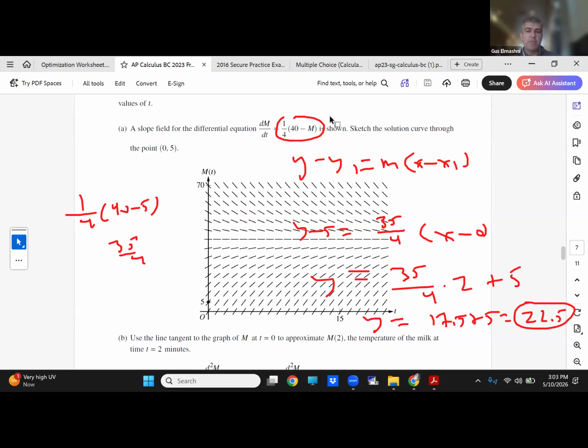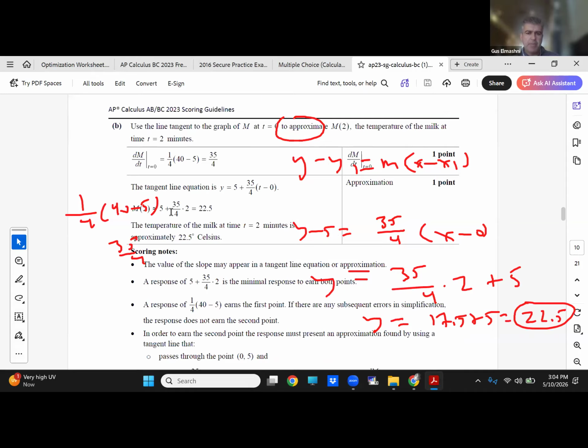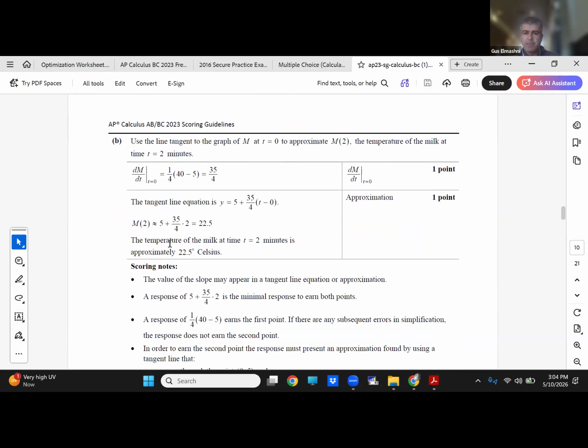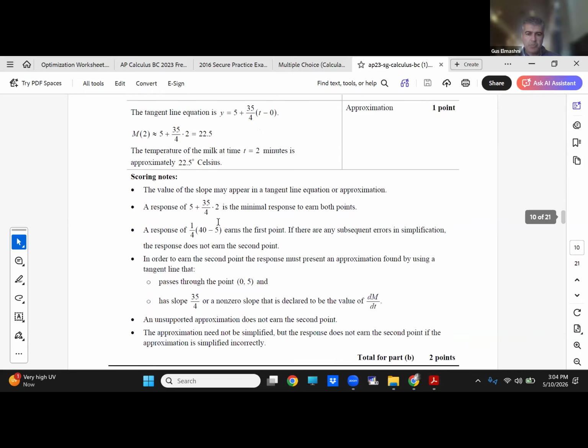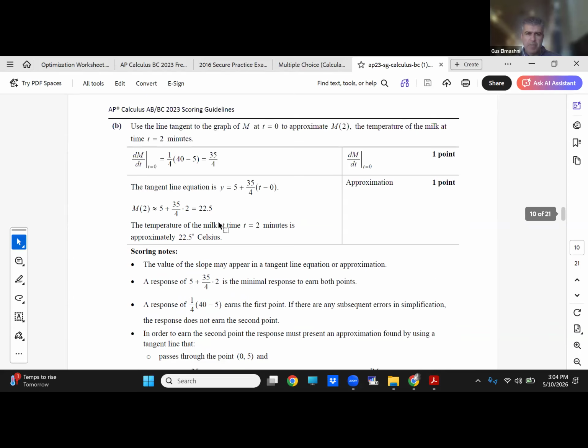And that's a very common question for these diffie questions. Diffie usually shows up on the AP exam. Don't forget your units, though. You should state your units. It's always a good idea to do that. But yeah, finding the slope was worth a point, and I guess the approximation worth another point. It didn't say anything about the units, but always state it though.